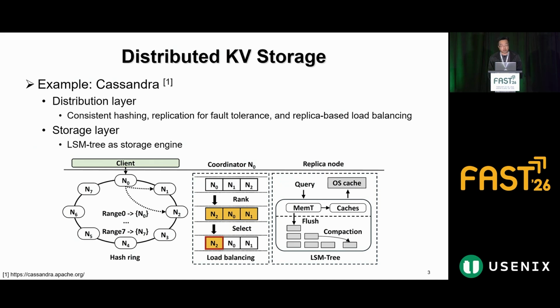To support a large amount of key value store data, we use Cassandra as a starting point to understand how it works. We have to distribute the data across multiple nodes. So there will be 2 layers here. The first one is the distribution layer, which uses consistent hashing to map the data to different key ranges, where each key range will be managed by a node. And we also use replication to make copies of the data to achieve fault tolerance, but not just fault tolerance, but also load balancing, so that we can distribute the read or write loads across different nodes.